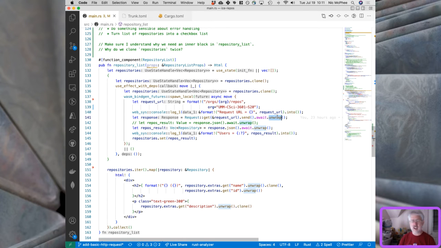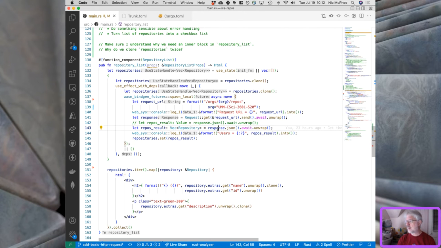If that fails, it's most likely because the organization that we've provided isn't valid, and we need to let the user know that, hey, this organization didn't work, so that they can fix it if they had a typo or whatever. So we really need to do something other than just call unwrap there. Ignore for the moment this green comment. I'll come back to that.